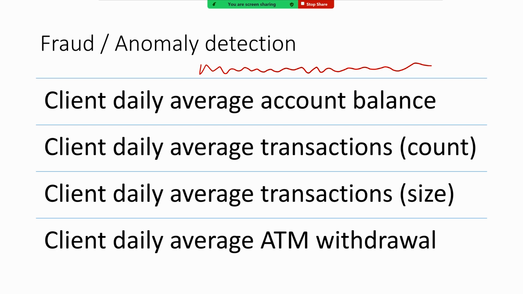Similarly, in terms of the amount that comes into my account, let's say I get my salary and some other payments, so the total amount coming into my account is X. What if I suddenly start getting 100X into my account? So how do you find out that something is happening which is an exception, and that exception needs to be tracked? You do that by figuring out what the averages are on a day-by-day basis, and then you track and plot those, and the ones where there are exceptions compared to the averages are the ones that you follow through.